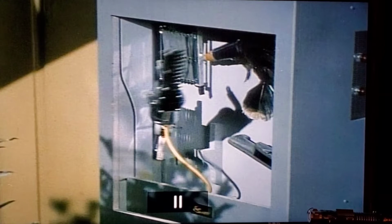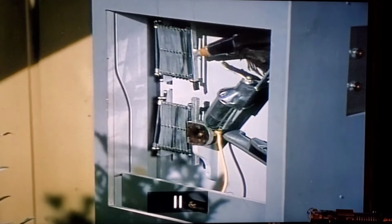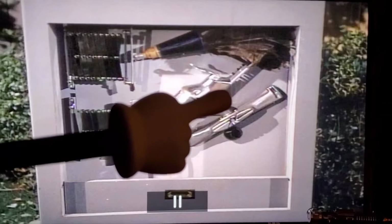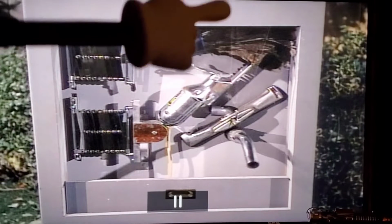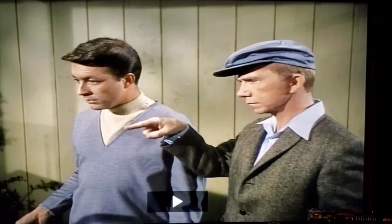When Uncle Martin uses his Martian powers to make that thing trim the bushes, look up here and you'll see the wires because this thing goes back inside there. And you can see the wires right up here that were levitating that. Later on, Uncle Martin levitates the vacuum part of this device. Now look right in this area. You'll see some very obvious wires right there. I mean, they're pretty visible. There looks like there's two of them, one there and one there, as it comes floating out of there.